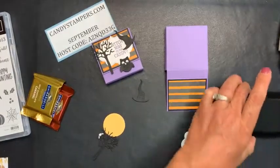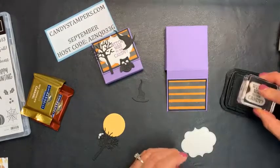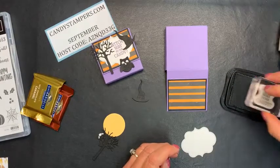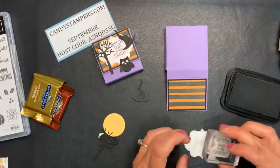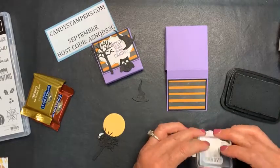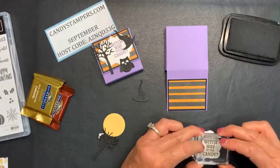Why not? So I'm using our Memento Tuxedo Black, my go-to black ink pad. We do also have the StazOn, but I will tell you that with your photopolymers, you don't want to use the StazOn because the solvents in it just aren't good for it.